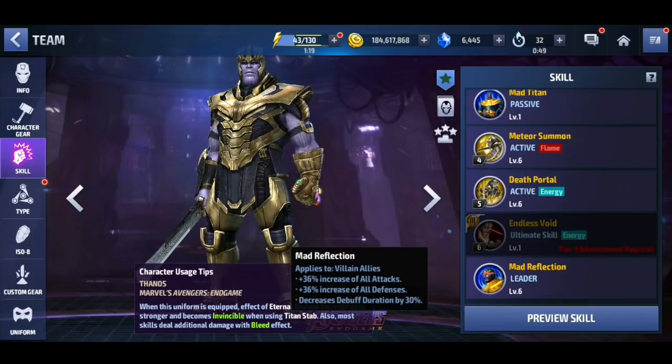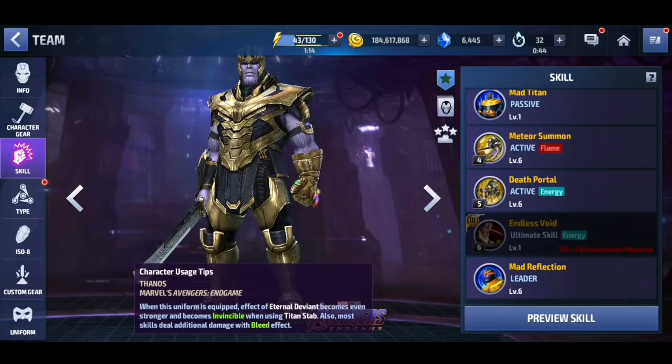And the leadership, 30% increase of all attack, 30% increase of all defenses, and decreases debuff duration by 30%. So let's preview the skill.